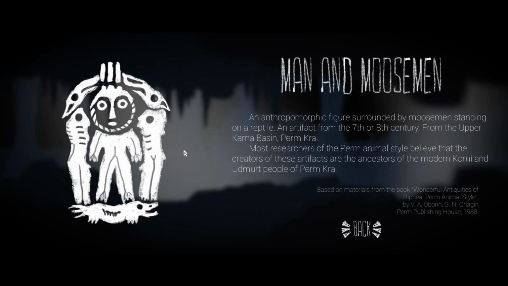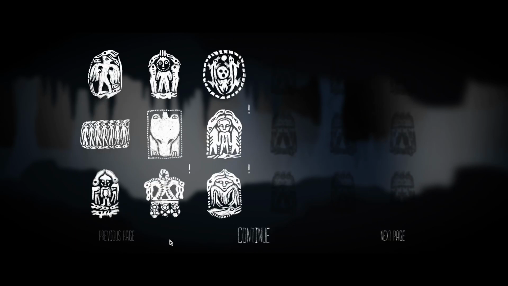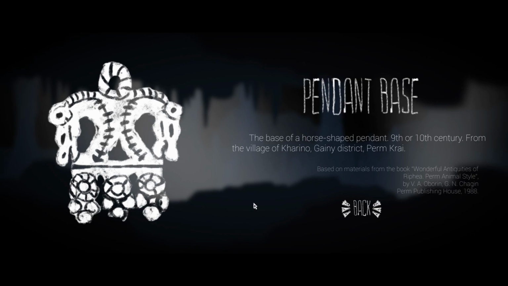Men and Mooseman. An anthropomorphic figure surrounded by Moosemen standing on a reptile. An artifact from the 7th or 8th century from the Upper Kama Basin, Perm Krai. Most researchers of the Perm animal style believe that the creators of these artifacts are the ancestors of the modern Komi and Udmurt people of Perm Krai. Pendant base. The base of a horse-shaped pendant, 9th or 10th century, from the village of Carino, Gaini district in Perm Krai.